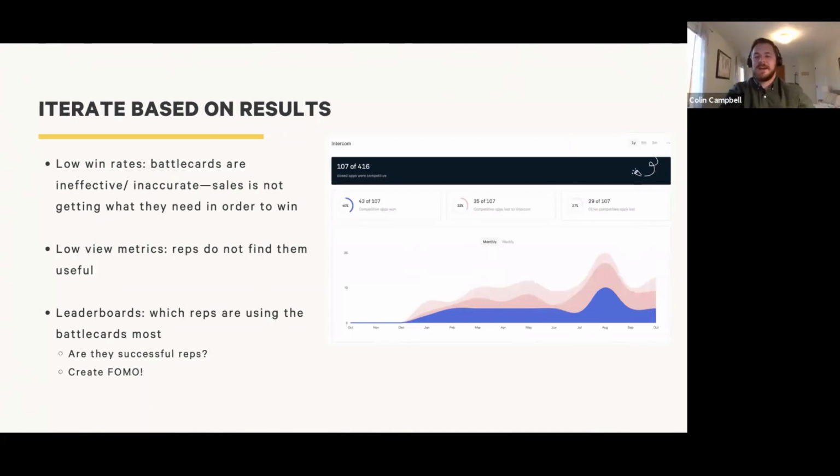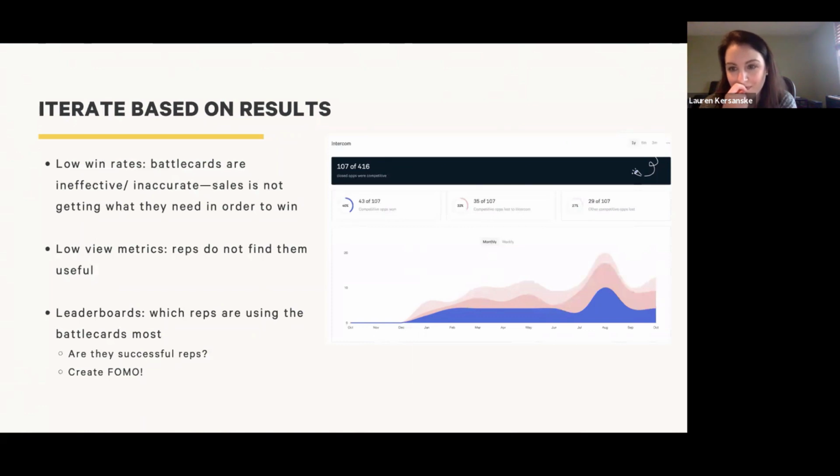Cool. And then with this graph, tell me if I'm reading it right. The blue is total competitive opportunities won. The darker pink is competitive opportunities lost to Intercom specifically, and then the light pink is other competitive opportunities lost. Exactly.